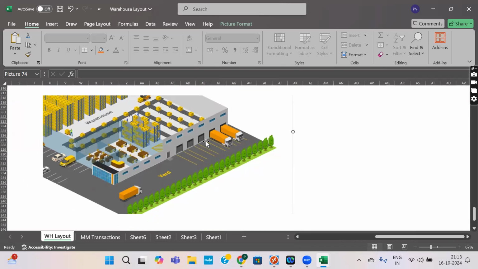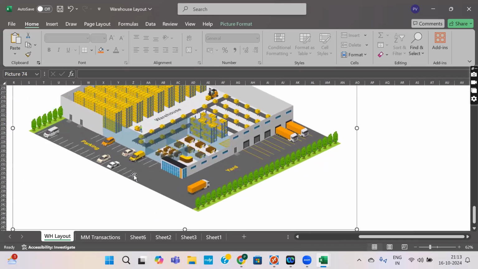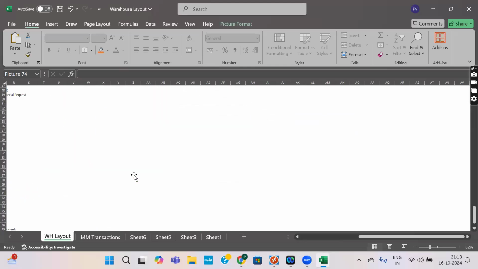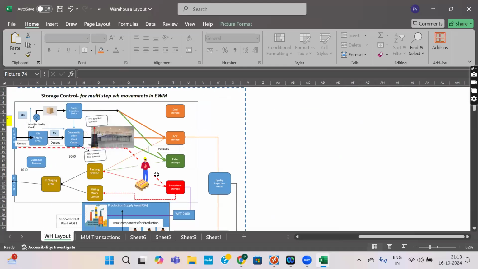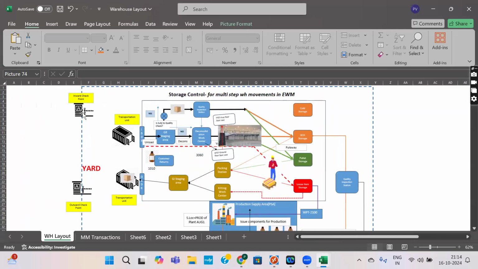This parking space also you can configure as a storage section for your yard. Similarly, we have the security checkpoints, inward checkpoint, outward checkpoint. These checkpoints also can be created as a storage section for the yard storage type.